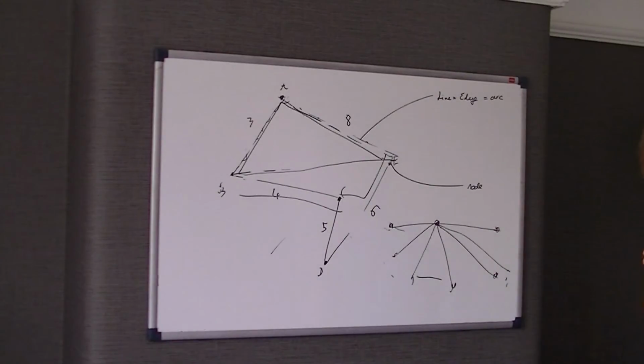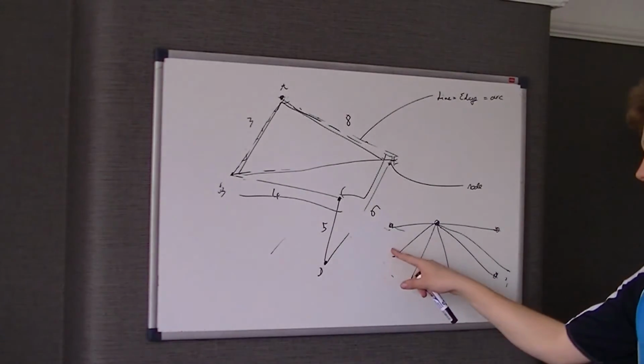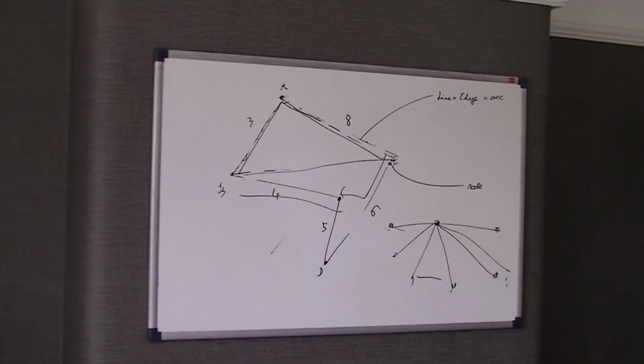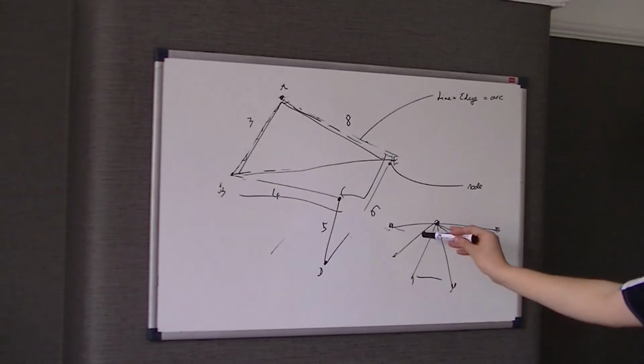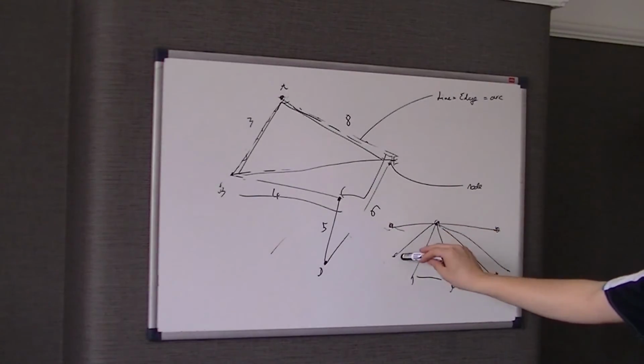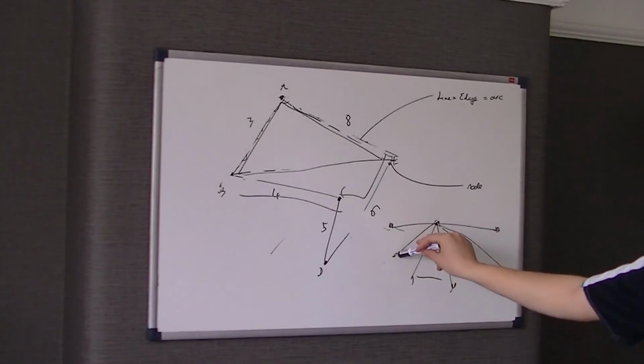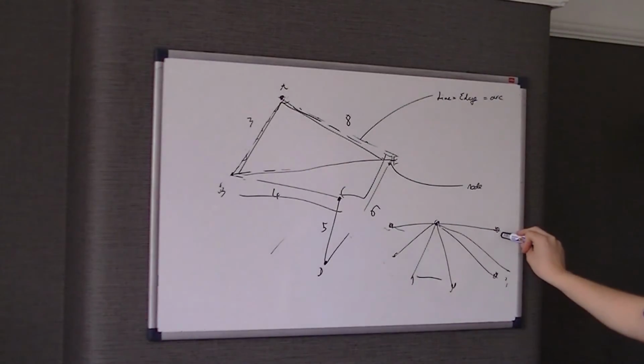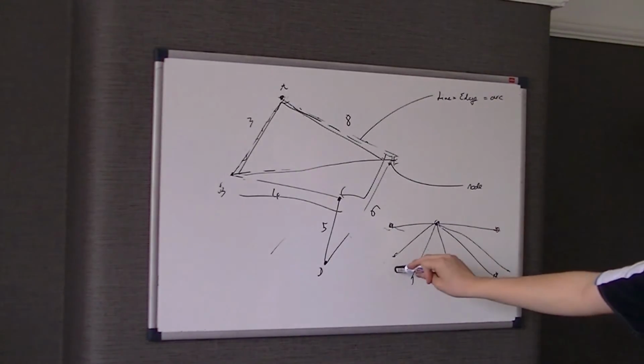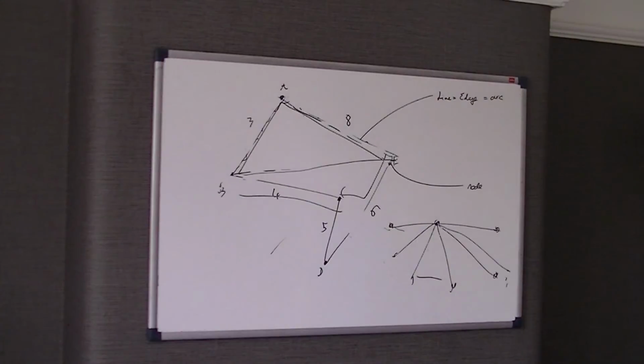A tree is a connected graph where you can't get from one point to any other point on the graph without going back over that same line. So you can't go from this point to one of the points on the end of the branches and then to the point over there on the furthest right without going back up the original distance you went. So that is what a tree is. It's just a connected graph with no cycles.